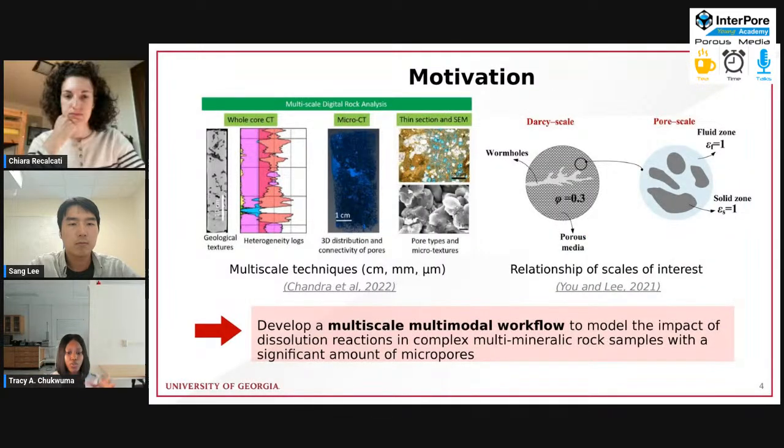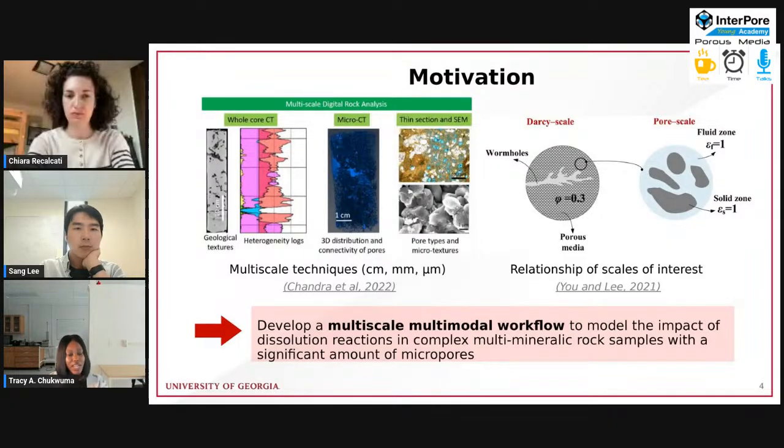So that leads us to our motivation. Like we said earlier, we're trying to look at simulations at the pore scale. Here, the pore scale is defined as the scale where each point in space is occupied by one or another phase. It's either a pore or it's a grain. But even though we're looking at the dissolution fronts occurring at the pore scale, we're interested in the effects or the change in macroscopic properties at the Darcy scale. The Darcy scale is simply the scale where we view both pores and grains simultaneously as a continuum. So that simply means we need to integrate both these scales in our analysis to get more accurate characterization of dissolution reactions.